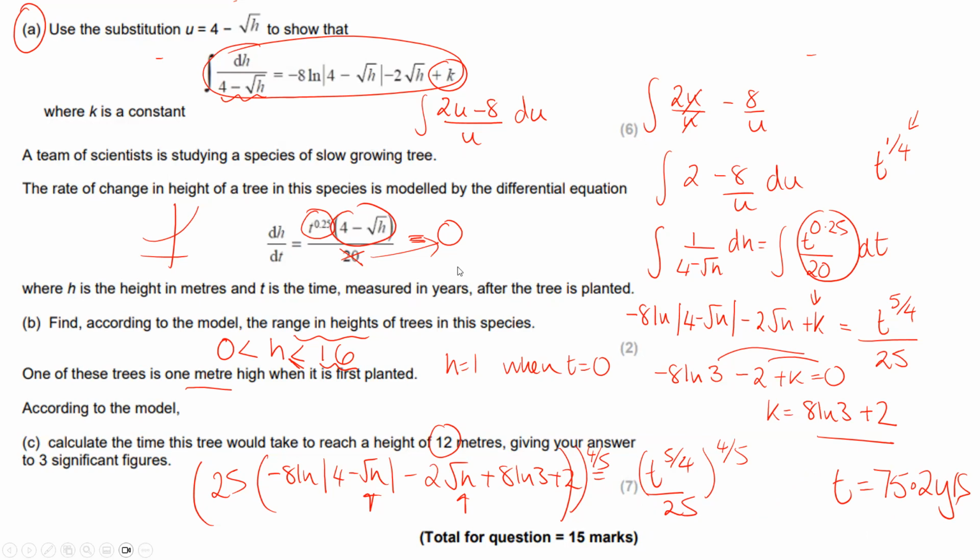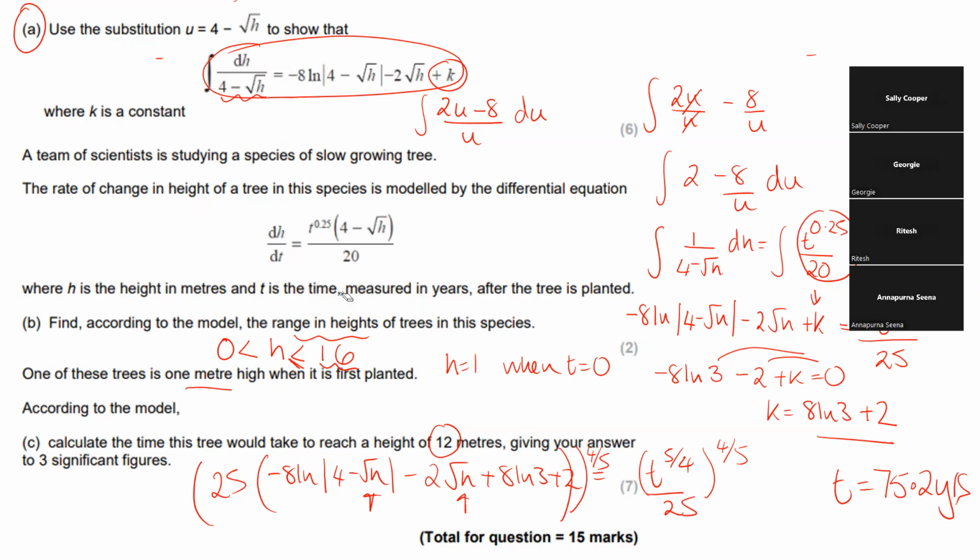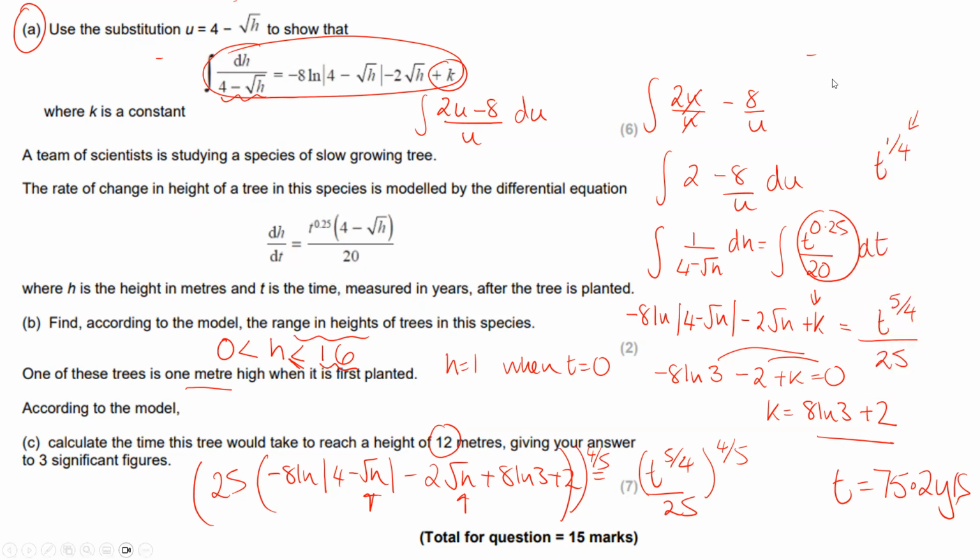I'm a bit lost. Could you explain the part where you split up the equation and had dH on one side and dt on the other? Have you done solving differential equations? Have you done first order? It comes usually at the end of the integration chapter. I think we have finished it all, but I just can't remember it.